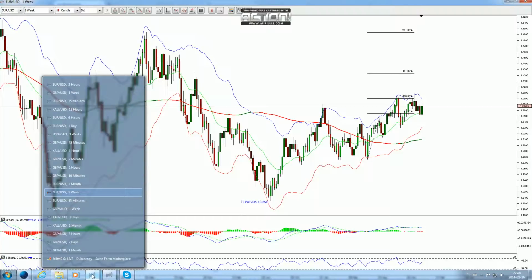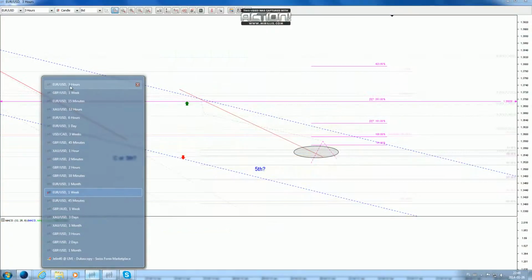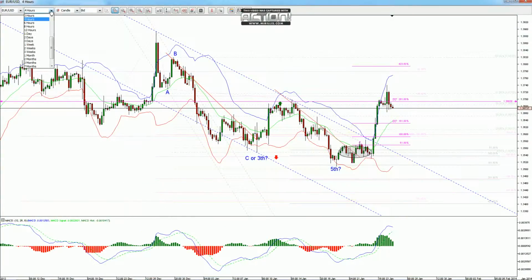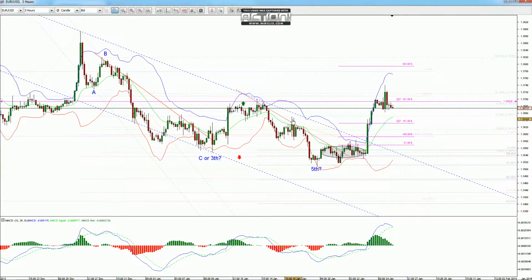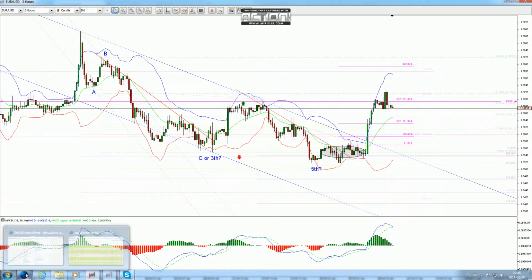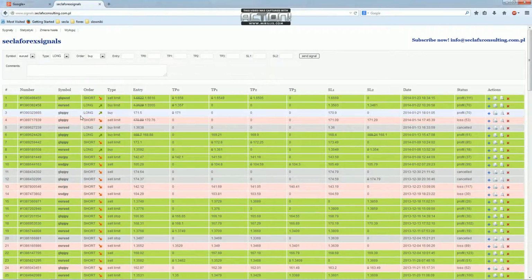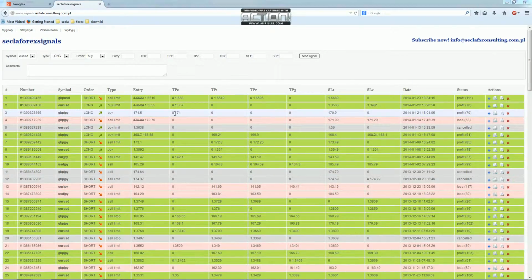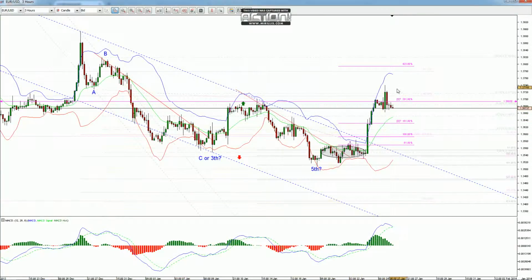There are more important things which are happening on the lower intervals, like the 3-hour or 4-hour chart, because I was talking about it last week and explaining the whole movement here, and I was expecting the market will reverse in this area, and this happened. So that's why you had one signal for this Euro USD, a long buy limit, long signal, and the market went strongly to the upside.